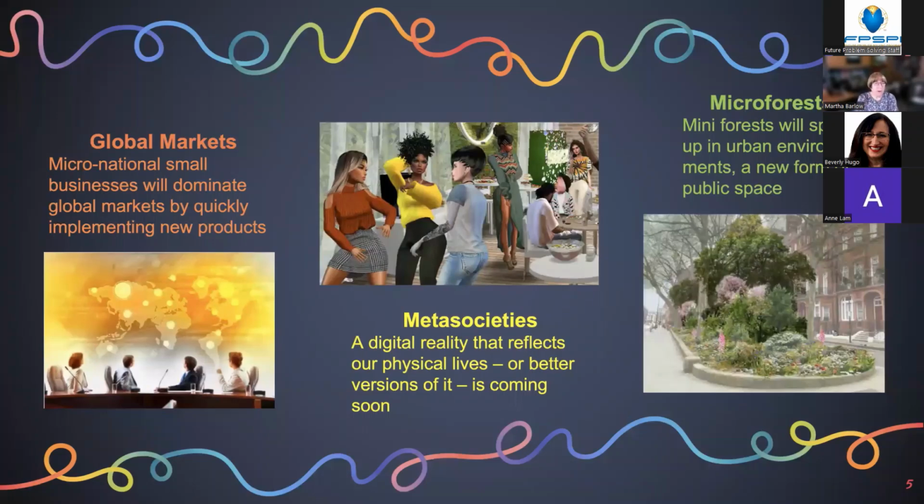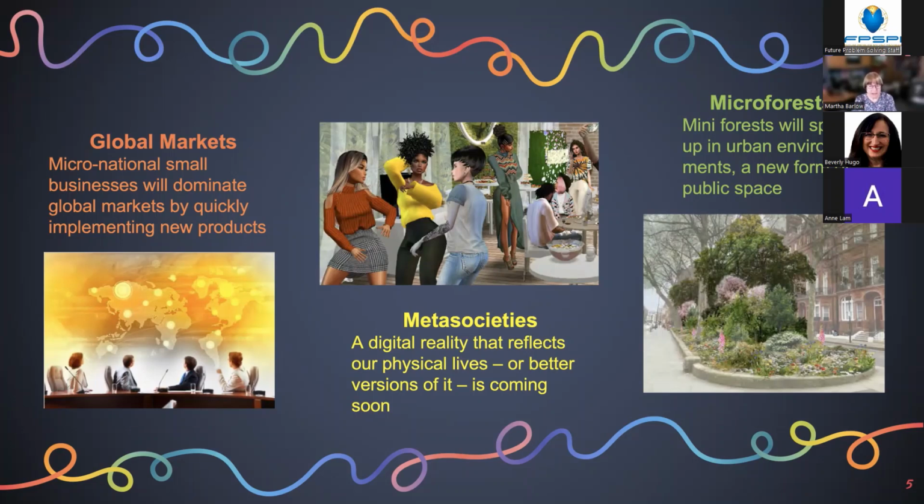So global markets: micro-national small businesses will dominate the global markets by quickly implementing new products. Because they're so small, they don't have to go through all the red tape, and it sometimes takes large corporations a long time to make changes. But this is saying that there's going to be a lot of really small groups of people with expertise who would be able to move quickly.